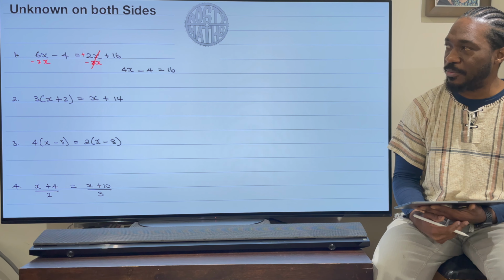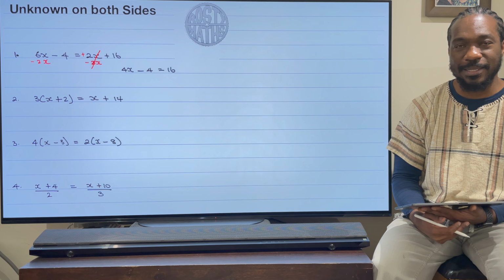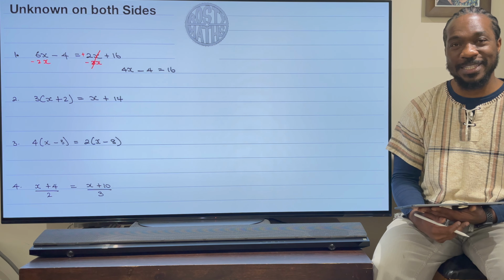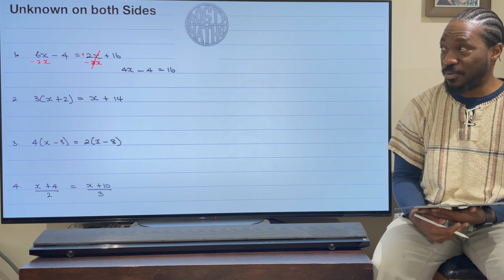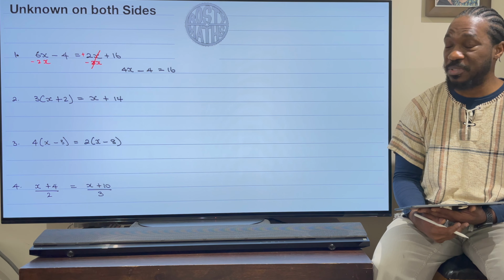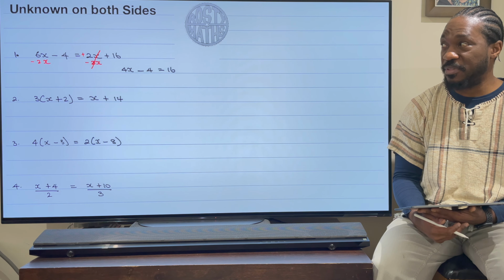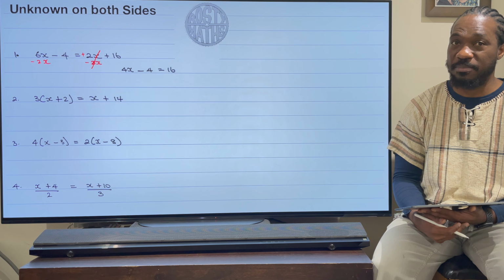Well, what do you know? This looks exactly like what we've just been doing in the last couple of videos, and that's because it is. So that's the only new learning there, guys. All you've got to do is get x's on the same side and then you're good to go. Everything that I'm about to do now, I have covered in my last 2 videos.